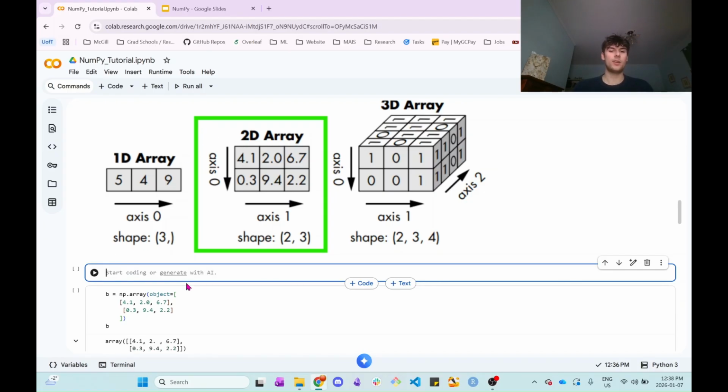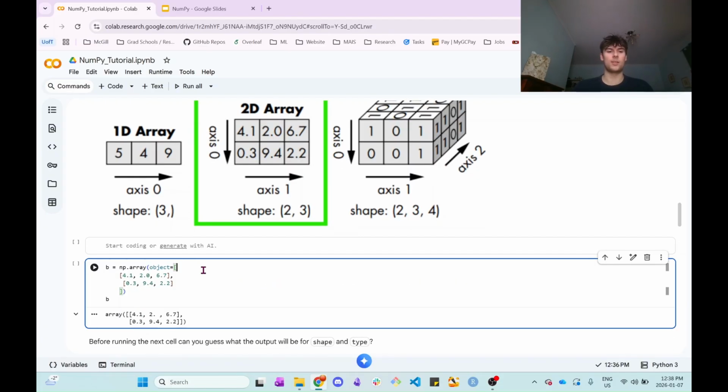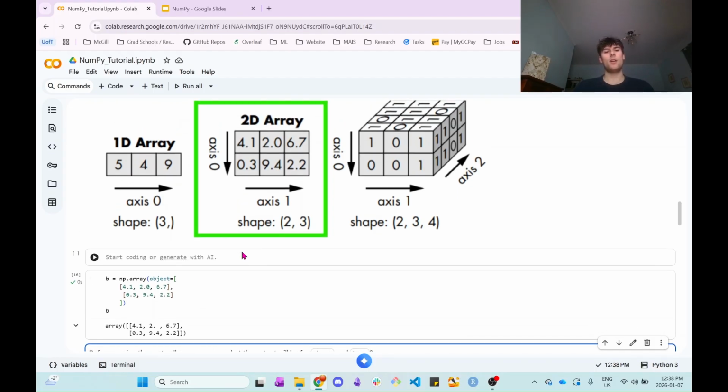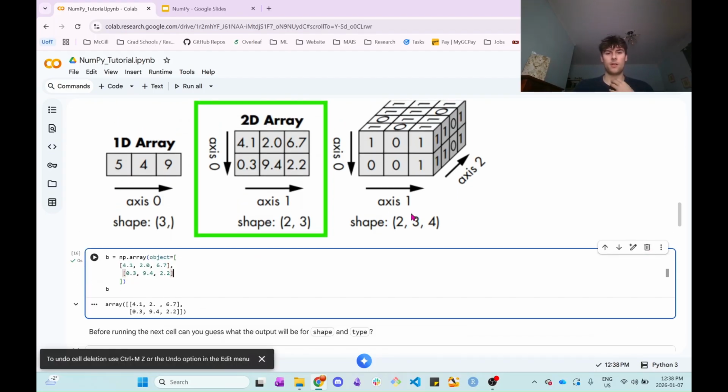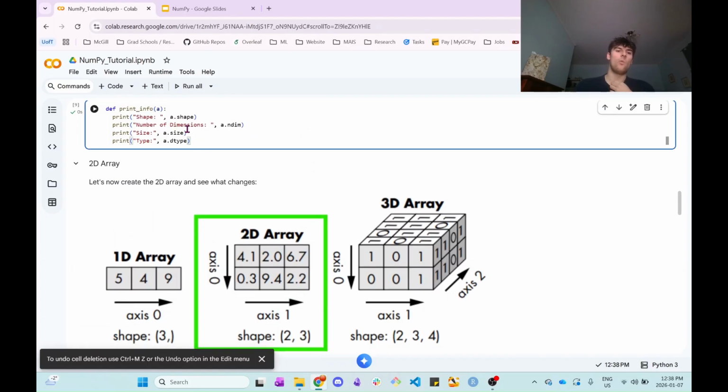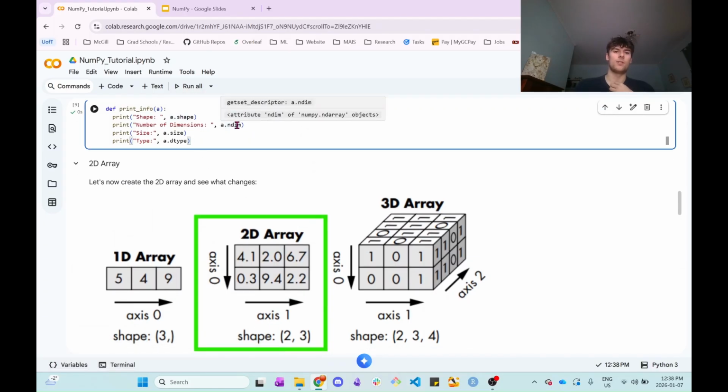Right? That's what I'm doing down here, except it's a bigger matrix. I don't want to type out the whole thing in front of you, but we can initialize it just like that. Here's the first row, and here's the second row, and we can print it to the screen. Okay, so nothing too crazy. Before I even run the function that we defined earlier, I'm going to ask you to maybe pause the video and think about it: what are the shape, number of dimensions, size, and data type going to be?